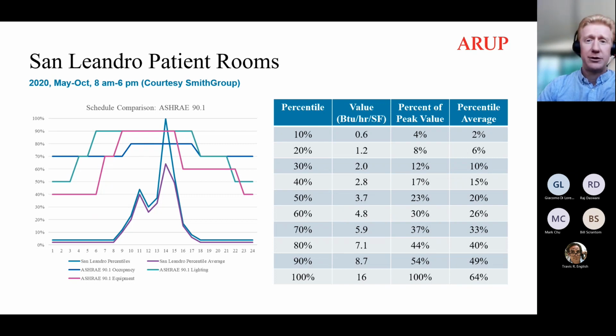And again, recalling that that data was just from 8 a.m. to 6 p.m., what we would get is a schedule like those in the lighter blue and purple on this graph here. So to walk through this for comparison, the three at the top, the darker blue, the teal, and the pink colors, represent the typical ASHRAE 90.1 schedules for occupancy in blue, equipment in pink, and lighting in teal. And you can see they typically have a value that doesn't drop below about 40% overnight, increase to 90% for the majority of the day, some deviation between them based on expected differences in equipment versus lighting and occupancy.